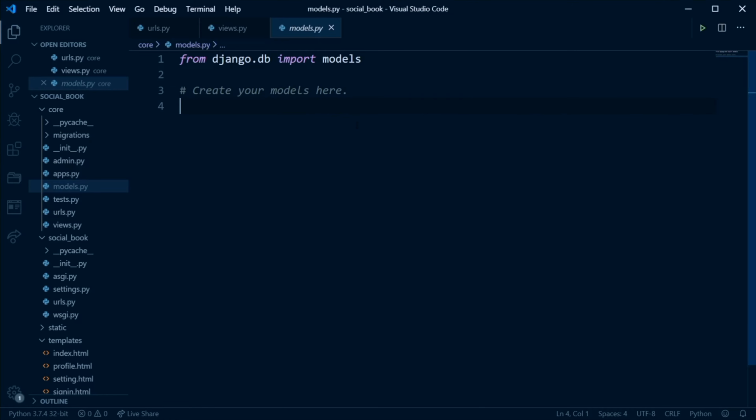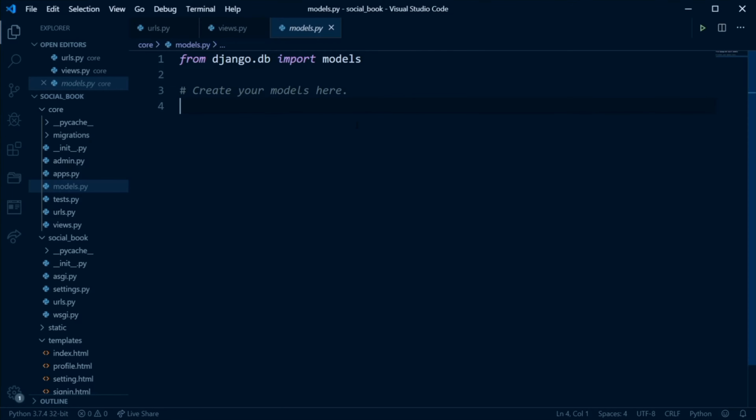So there are various ways we can go about this. We can create a custom user model, or we can just extend that user model that Django already gives us, or we can create a separate model for the profile and link it to the user model using a foreign key. That's what we're going to do. I'm going to show you how we're going to go about this. Now, you might want to do it anyhow you like. If you're already familiar with Django, you might want to extend the database or do it any way you feel is easier for you. But this is the way I'm going to do it in this tutorial.